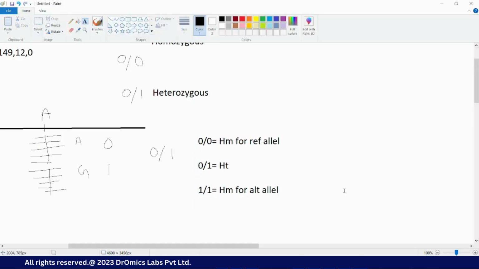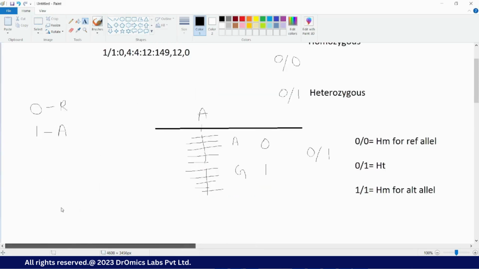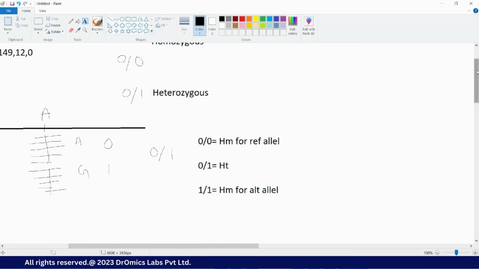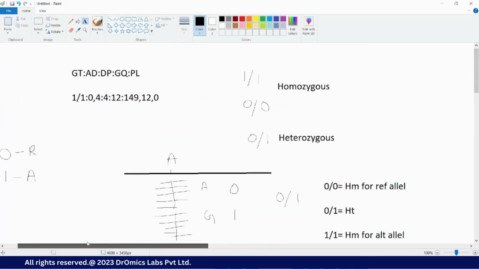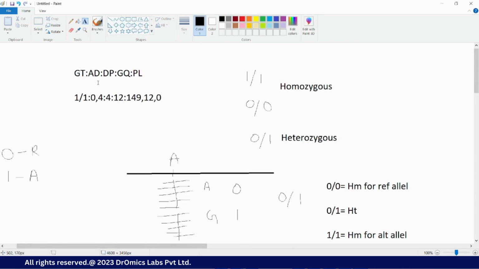The next value we have over here is AD. AD is nothing but the allelic depth. Here the AD is represented as 0,4. Basically, the allelic depth provides the breakdown of total depth into the number of reads supporting each allele at the variant locus.